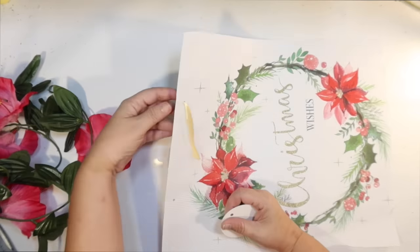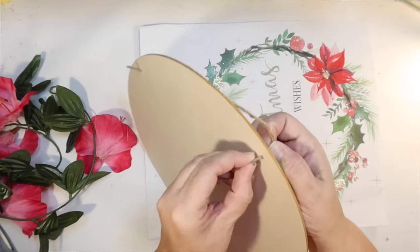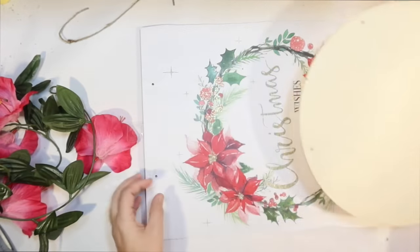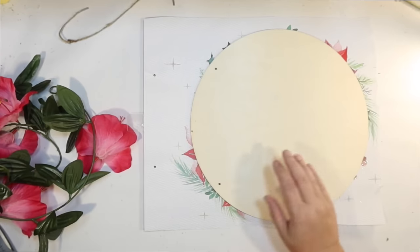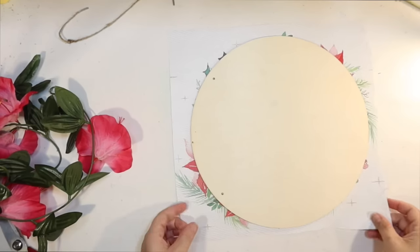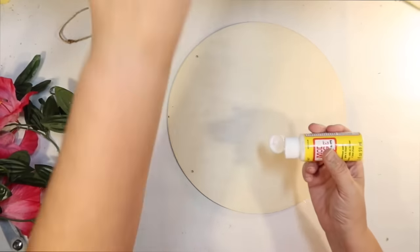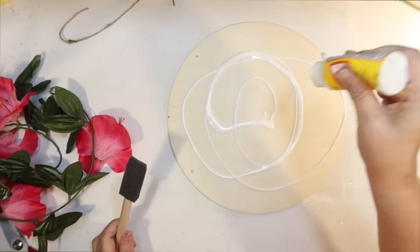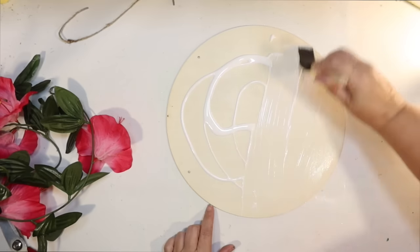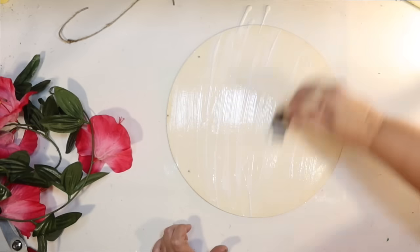So as you can see, I just cut the front off my bag. It's just going to give me a giant sheet of decorated paper. For my Dollar Tree wood round, we're just going to go ahead and pop the hanger off to get it out of the way. And some of the image will be cut off, but it's totally okay. We're going to get the gist of it on the sign. And you kind of want it to be a little bit bigger. And we are just going to simply Mod Podge this on. I'm going to Mod Podge it on before we cut it down to size, just so I can get a perfect cut around the edges on this. And I won't have to worry about trying to get it on there just right.